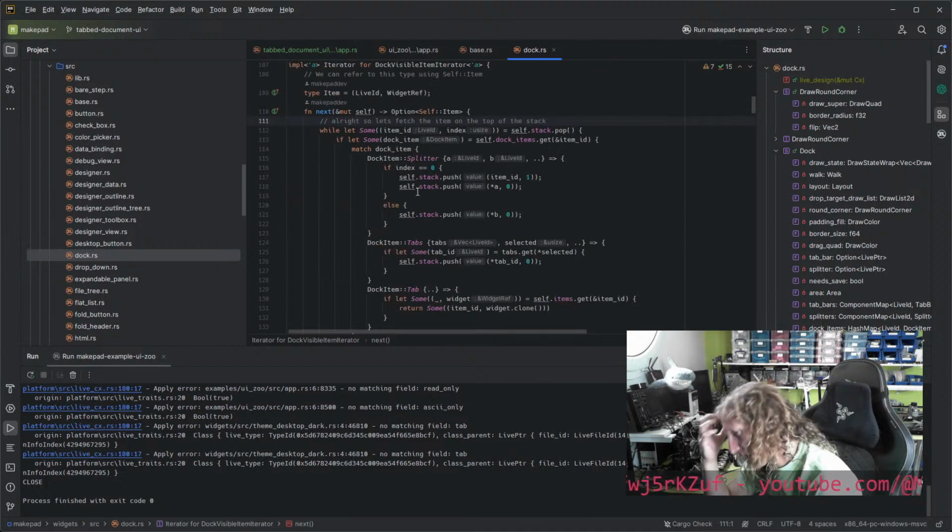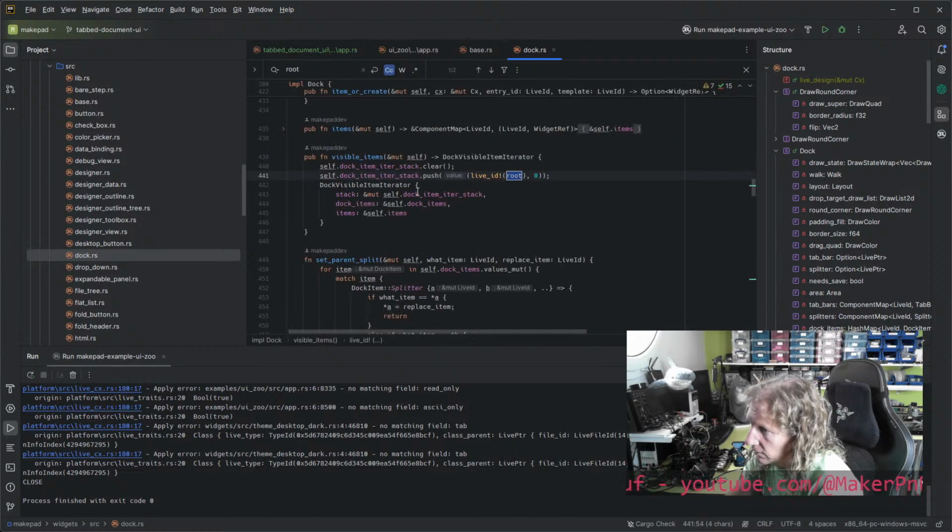Is that the name of something? Right, and then visible items.